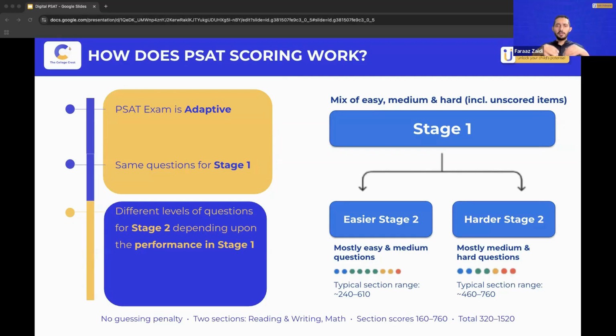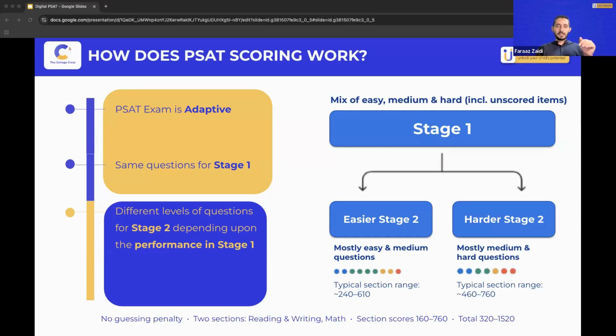How you do in module 1 will route you to module 2. If you did well enough in module 1, you unlock the harder module 2, otherwise, you will be moving into the easier module. Think of module 1 as largely a gatekeeper. Why does it really matter? The PSAT is section adaptive, so your score ceiling directly depends on which module you're able to unlock. The easier second module caps your possible scale score lower, and the harder second one opens up those upper score bands.